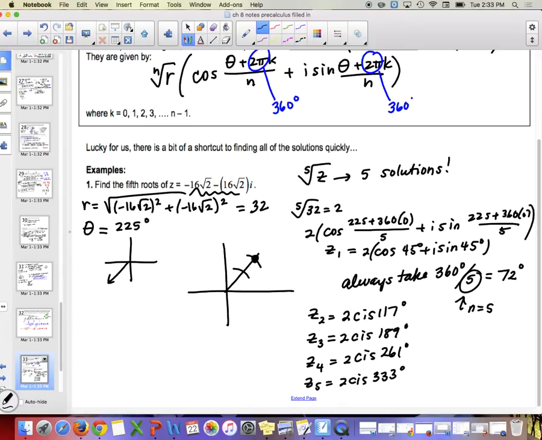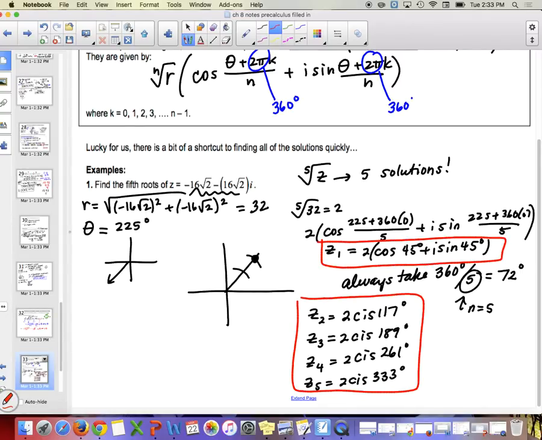So we're just adding the previous number before. We're just adding 72 degrees because they're all going to be equally spaced. So here's the drawing, here's what we would have. In polar coordinates, the first answer was right here, I'll draw it in red. That's the first answer. It's saying go out 2 units, R equals 2, along an angle of 45 degrees. Do you guys all see that?